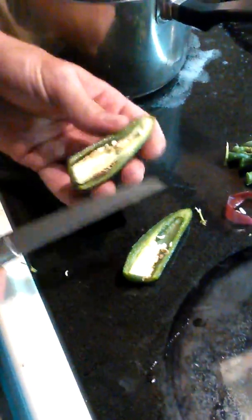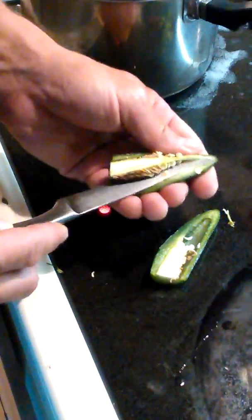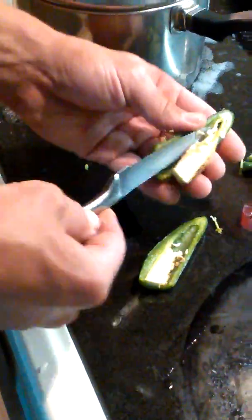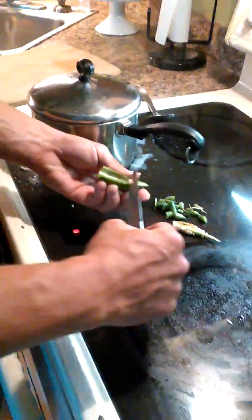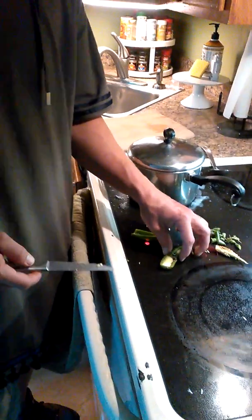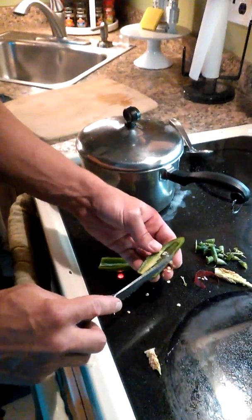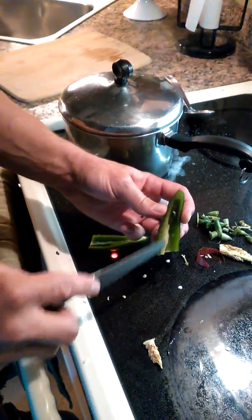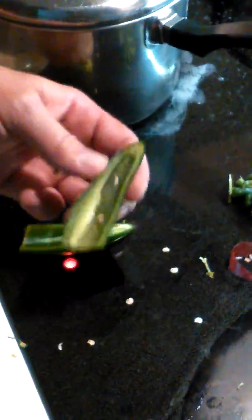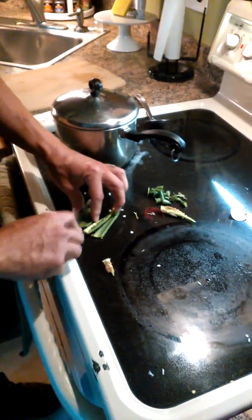And it's easy if you got a knife that's shaped like this. You just cut the center part out. There, this basically is not spicy other than this part and this part. Seeds are spicy. But let's say you just wanted to add a kick and you wanted to make it spicy, okay? You would just leave a little bit of vein in there. Let's not cut this one out all the way. We'll leave this vein in right here and that part will be spicy. And this is gonna get thrown in with the chicken.